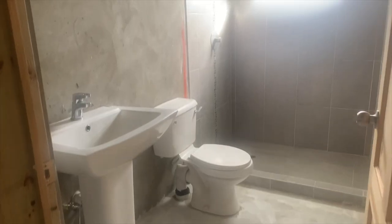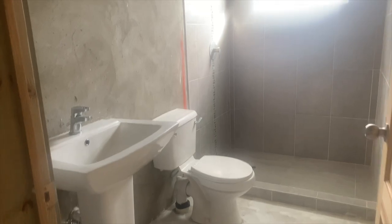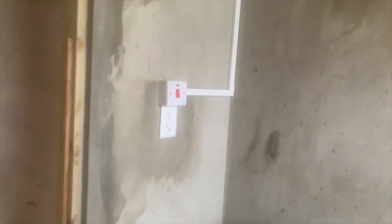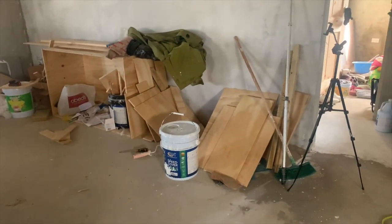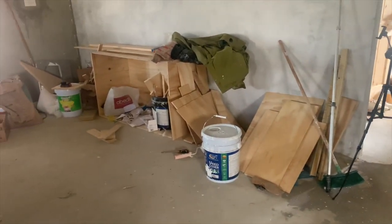But take a look at the space. It's not a lot smaller, doesn't have that bench, and the sink is in a slightly different position. So it does seem smaller, but I don't think it is. My challenge is to make this space nicer. Because I'm yet to rent out the Airbnb, I don't have any money to spend. I do, however, have lots of leftover wood, lots and lots of paint. So I am going to see what I can do to make this space how I want it.